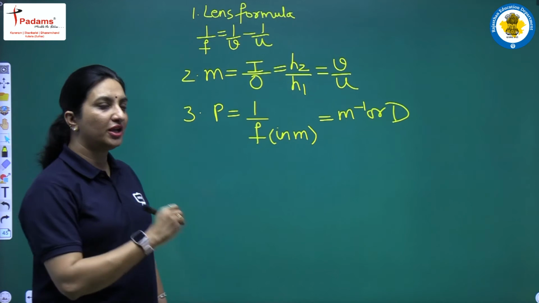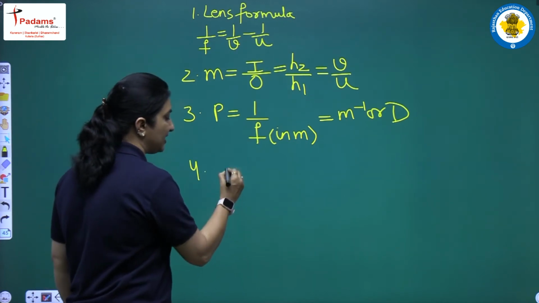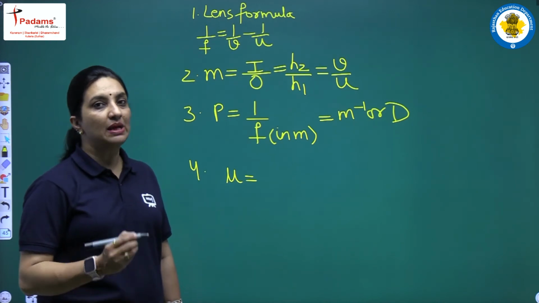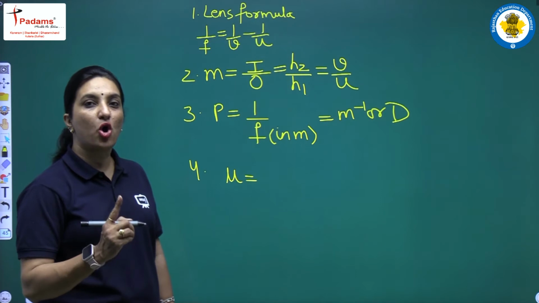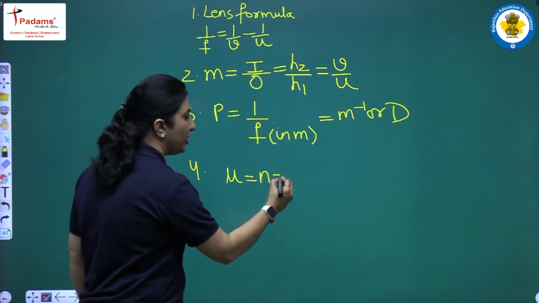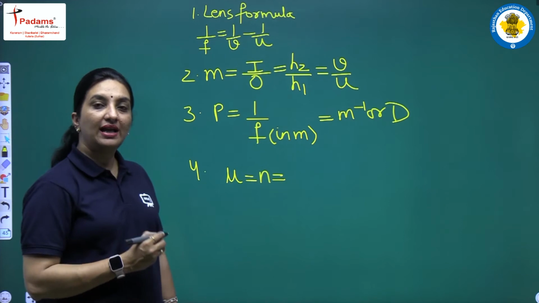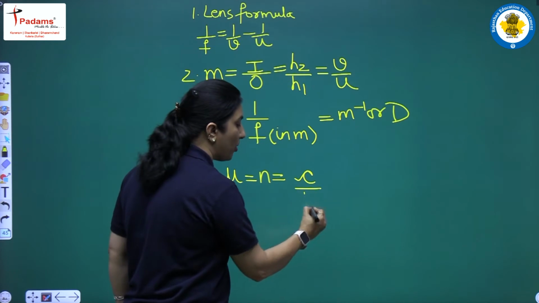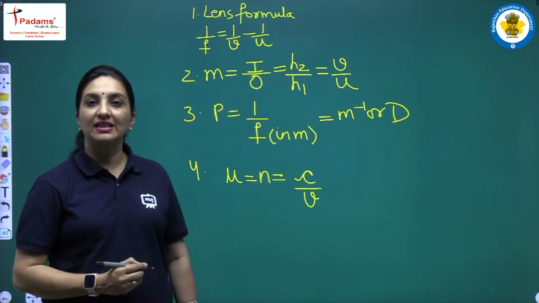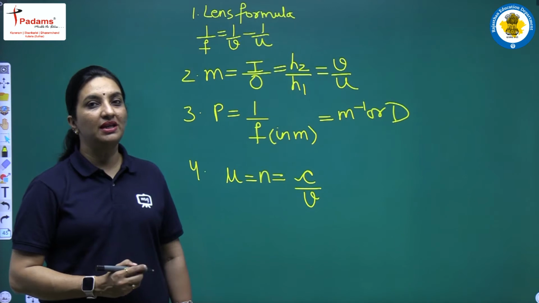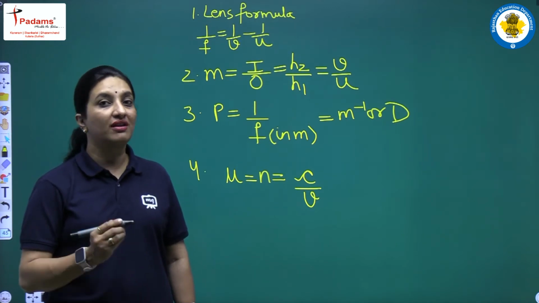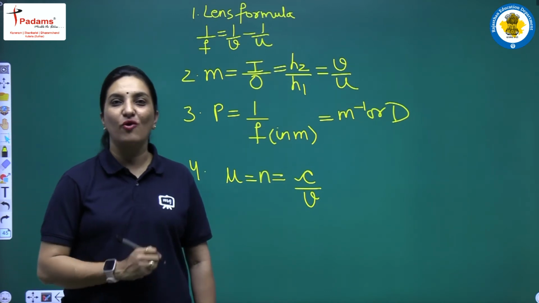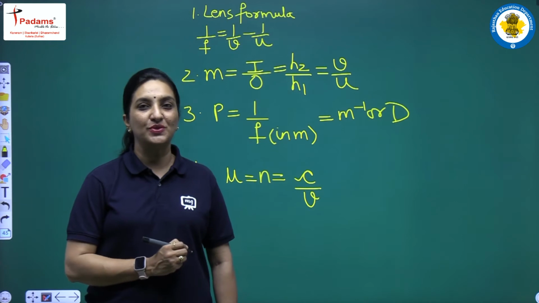There is one more formula used, that is of refractive index. We denoted it by mu and in some books you will find it denoted by small n. So it can be denoted by small n also, and the refractive index is given by the speed of light in air or vacuum upon the speed of light in the medium. So these will be the four formulae used for refraction of light. So we will be going to use these formulae and let's solve all the exercises given in between the chapter.